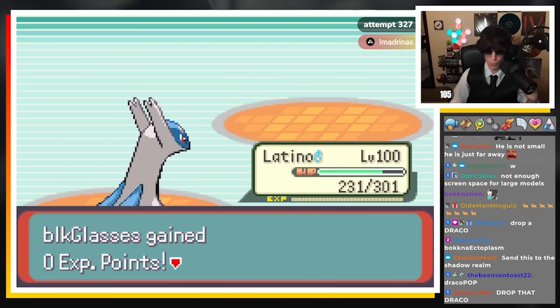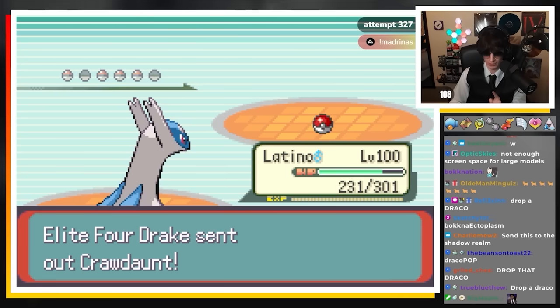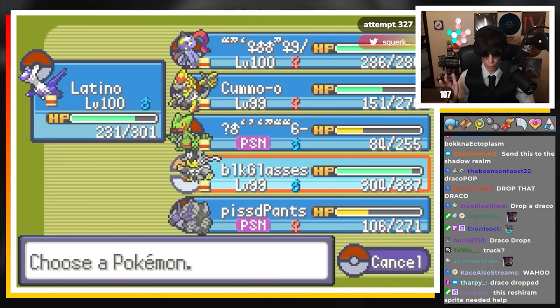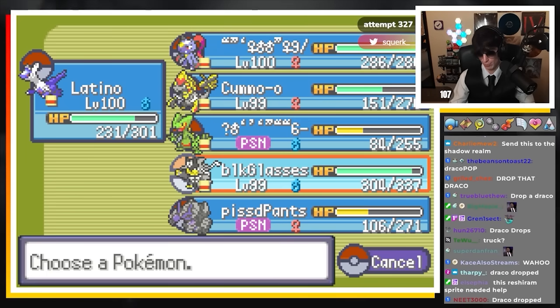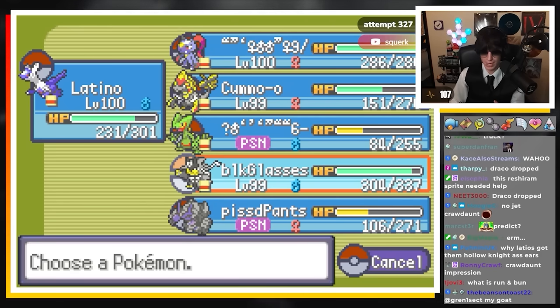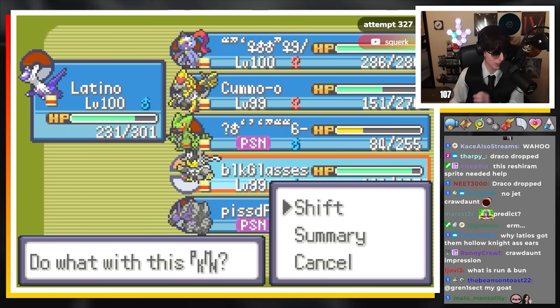This always baits Crawdaunt for Lash Out. It can only click Lash Out here. Now, I could go to Urshifu and kill it, but it has a Focus Sash. So it will kill me with Close Combat or Crab Hammer or whatever it may be. We're gonna go Urshifu still on a Lash Out. I don't want to go Sneasler on a Lash Out because it's a little bit too much damage. So we're gonna go Urshifu. Let me just double check. It's always Lash Out. We 4x resist this.